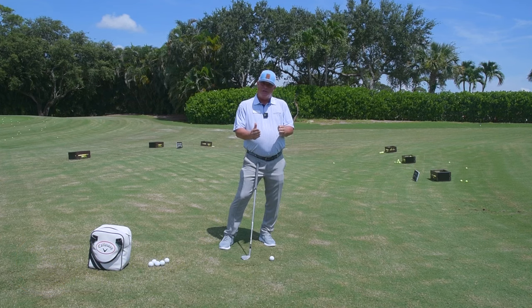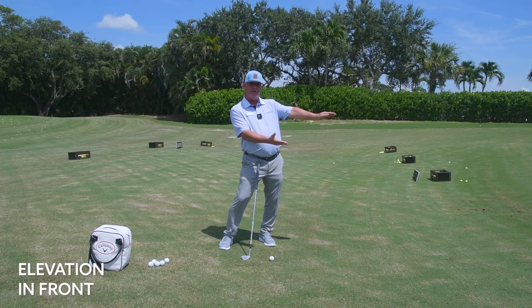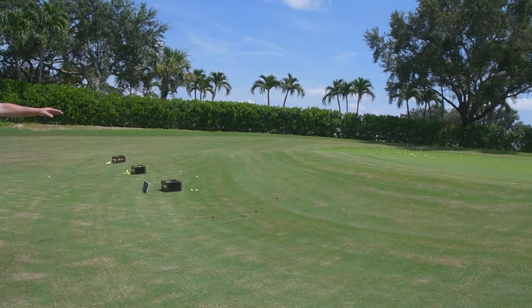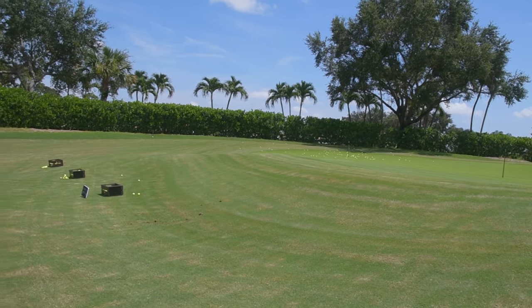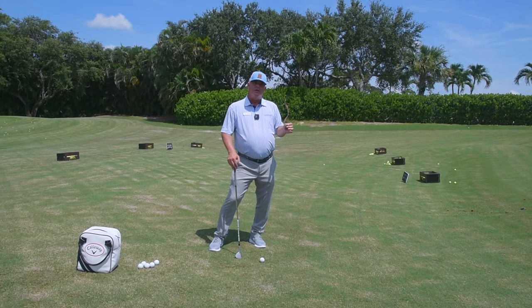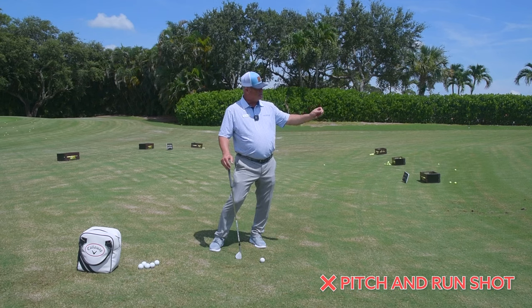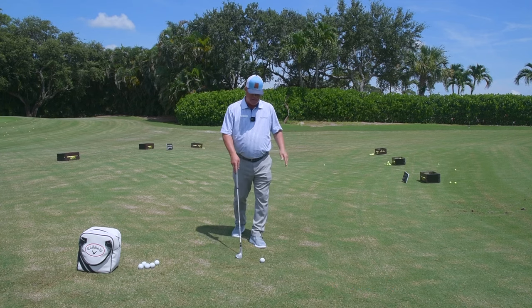We have not done a short game piece yet, so we're going to discuss a pitch shot — but not just any pitch shot. A pitch shot where there's a little elevation in front, and as you can see here, we have very little green to work with. Slight incline, very little green. Too many of you defer to the pitch and run shot. Now there's always a time and a place for the pitch and run — it's just not here. This shot requires spin and height right off the bat, so let's talk about how to do that.